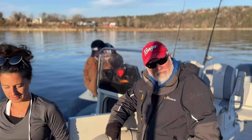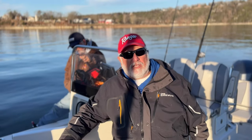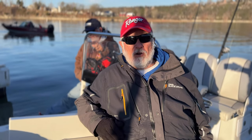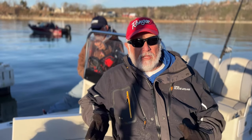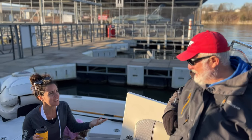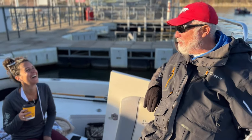Tell everybody a little bit about the lake, too. So this is a big lake, pretty awesome lake. The lake is 43,000 acres, and we're up in one of the northern river arms, the James River. And the spoonbill, or paddlefish, will move up the river to spawn. We're going to be going probably another 3 miles up the river so we can find out where most of the fish are. My son's already up there fishing, and he's kind of located them. So we got a little head start. We can head up there where they're at. Your son is going to steal our fish? Dad always beats him.